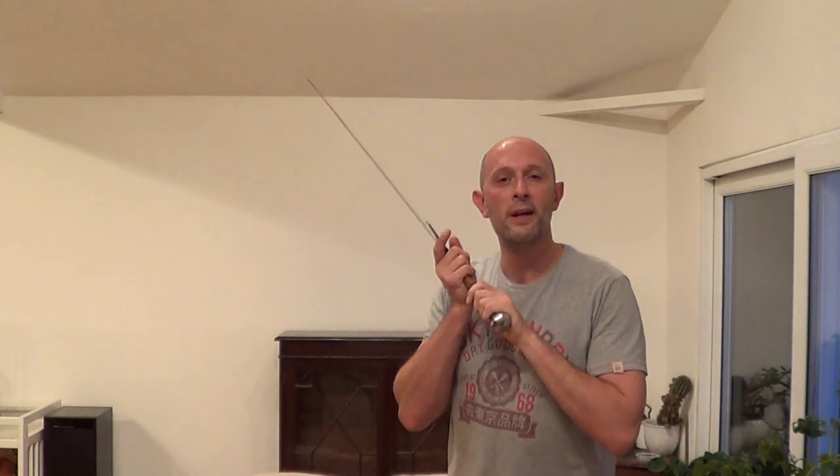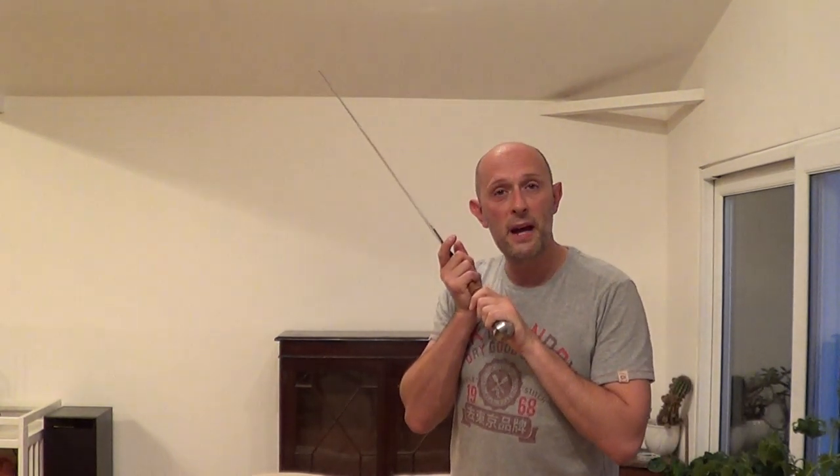A basic rule is, when you're sparring, when you're fighting, keep your hands back until you're either striking — the person has to deal with the strike at that point, they can't just hit you in the hand; they could, but they get hit in the head at the same time. So, keep the hands back until you're either striking or defending. And every time after you've defended, and maybe you riposte, you then get the hands back and into a safe place again.